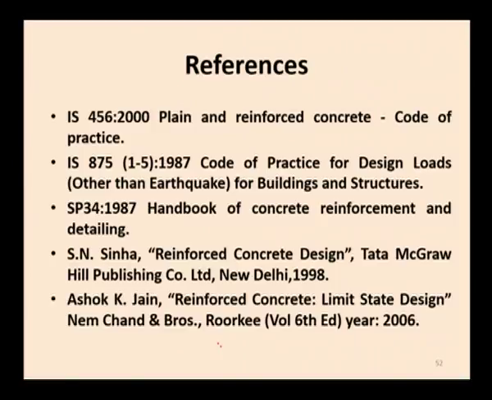In connection with the references, we need to follow the IS 456-2000 as well as IS 875. IS 875 is used to calculate the design loads for the buildings and structures, and then another special publication, that is SP 34, which is necessary to know the detailing of reinforcement required for the various members in the case of RCC structures. And in the case of books, I am following S.N. Sinha, that is Reinforced Concrete Design, McGraw-Hill Publishing Company Limited. Then another book which was written by Ashok K. Jain, that is Reinforced Concrete, a limit state design.